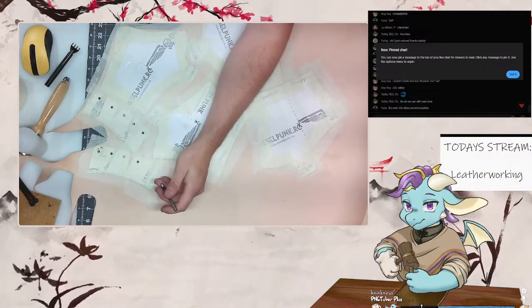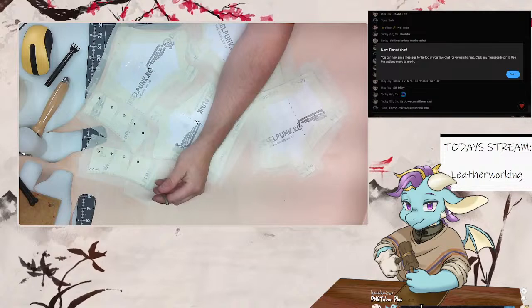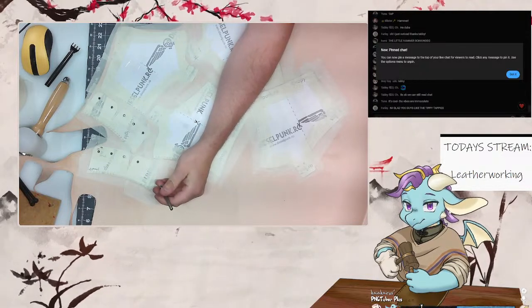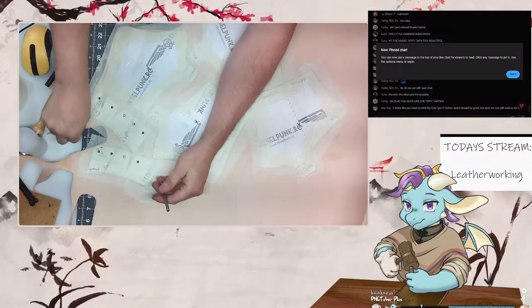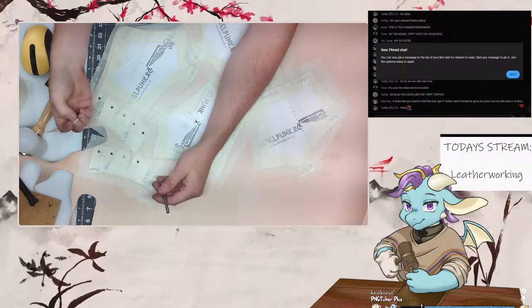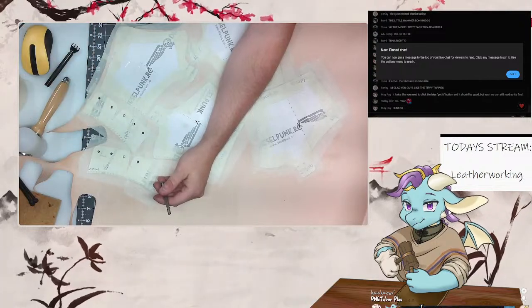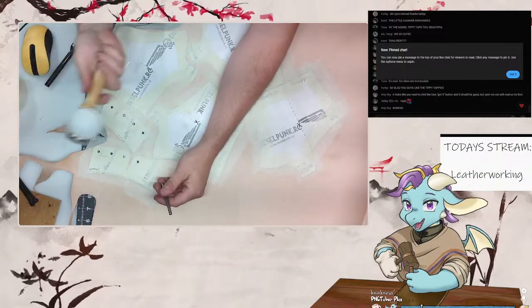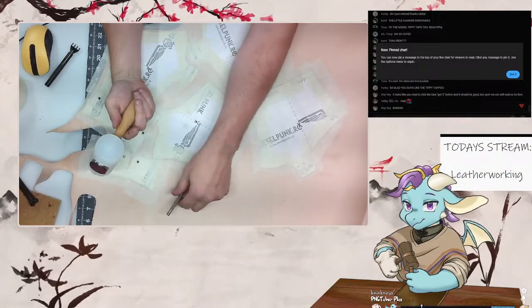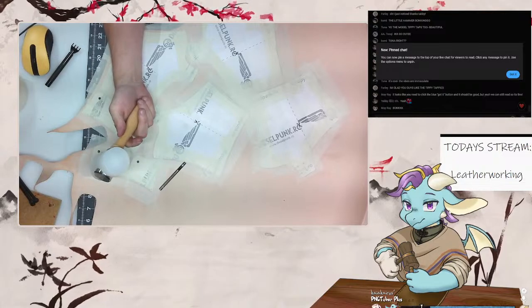I will say this: if you're interested in getting into leatherworking, I'm absolutely all for it, and I will definitely give pointers. I would say the first thing you need to do: have a good hammer, and these are cheap. I got this on Temu. It's a replacement hammer that came in a 2-pack. It was like $6. These are nice.